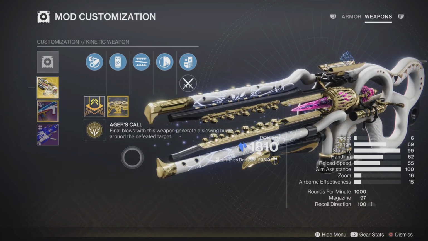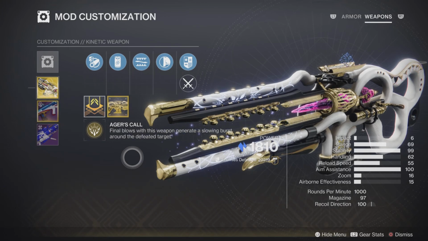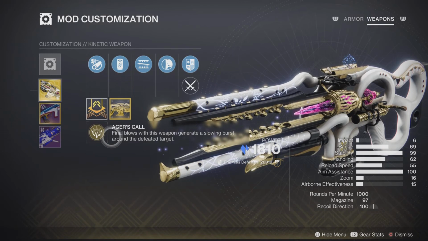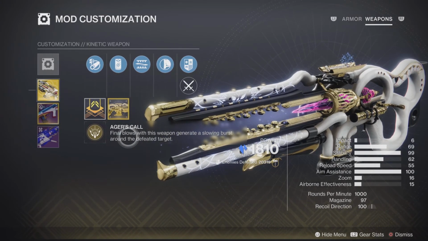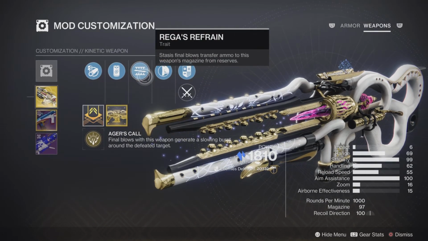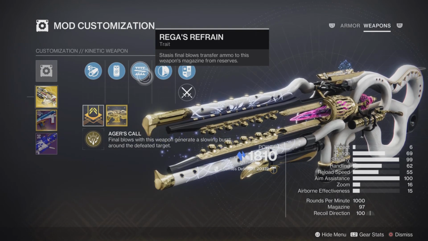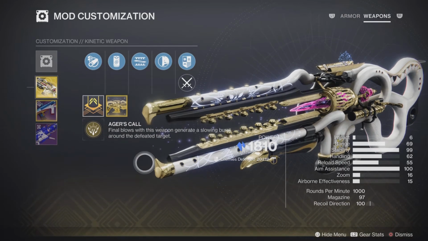And this weapon was and is still a beast. So this weapon has the intrinsic perk or trait of Agar's Call. So final blows with this weapon generate a slowing burst around the defeated target. Its other trait is the Riga's Refrain, which is Stasis final blows transfer ammo to this weapon's magazine from reserves. So this is what I mean about ammo economy not being so great with this weapon.